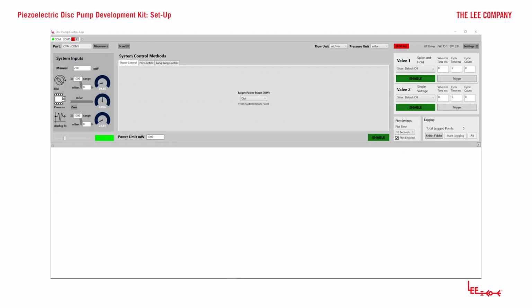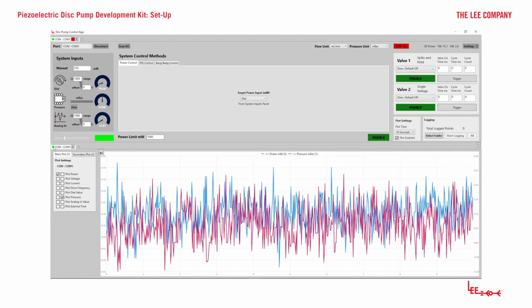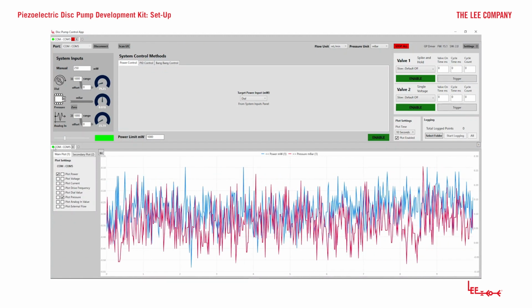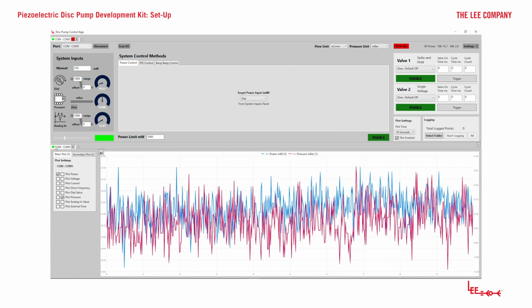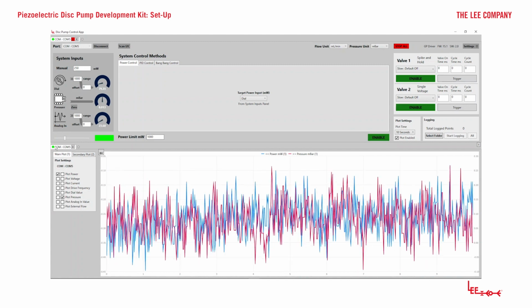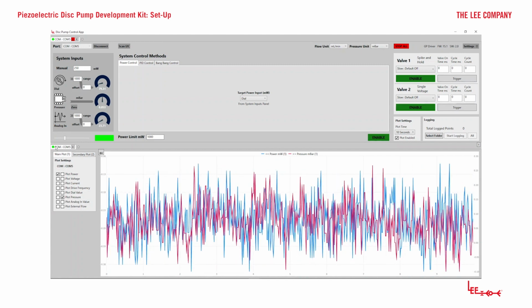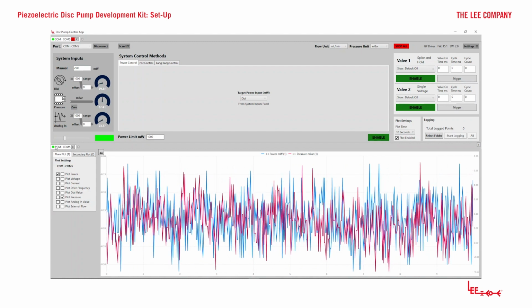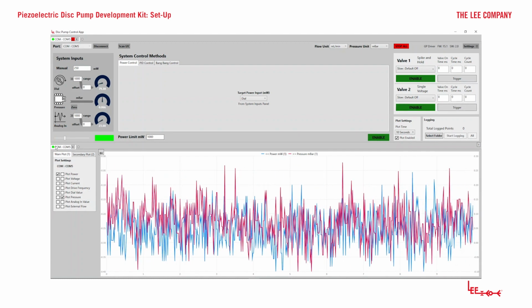The next thing you may want to do is open up a plot window so you can see what is happening. To do this, click on the small plus sign as shown here and a plot window will appear. In this, you can plot various values for either single or multiple pumps, and you can also drag these windows out onto separate screens, but I will touch on this later. For more information on how to use this feature, please consult the user manual.